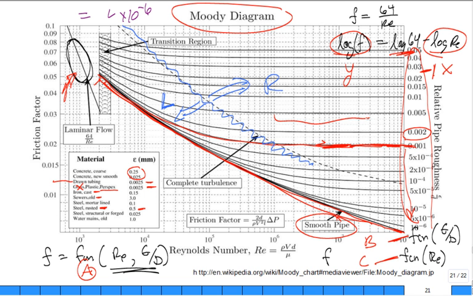Now I want to talk about this region out here, to the right of that dashed line. They sometimes call this the complete turbulence region. They give it a name. Beyond this is all the complete turbulence, or total turbulence, or some other term. Well, tell me, is the friction factor like A, a function of Reynolds number and relative roughness, or like B, a function of relative roughness only, or like C, a function of Reynolds number only? A, B, or C? I'm going to walk around and see what you write on your paper. I hope I asked a clear question.